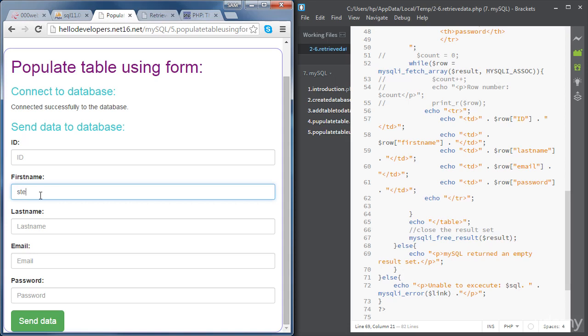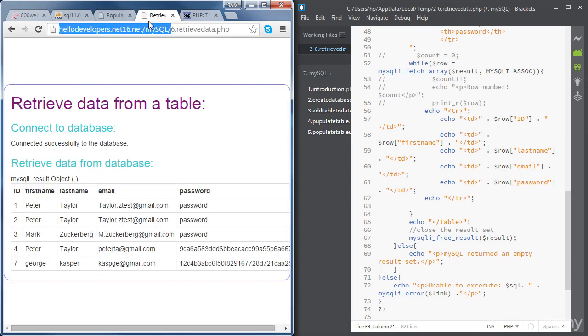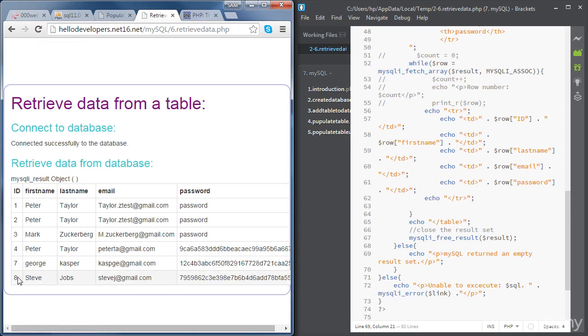For example, Steve Jobs, and let's use capital letters, and email steve@gmail.com, for example, and the password. Okay, and if we send the data, we've got the record added successfully. And now if we refresh our page, we can see the new record there.